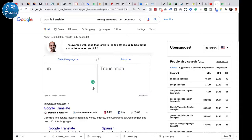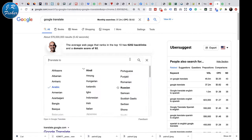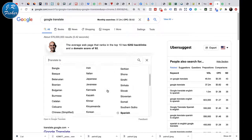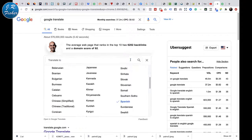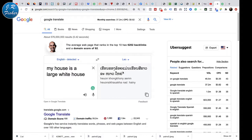Let's try to type something in here. Let's say 'my house is a large white house.' So now it detected that this is English — that's not a problem. Over here it translated. I had it set to Arabic. Let's switch this over here. Let's put in Spanish: 'Mi casa es una gran casa blanca.' Now I speak a little bit of Spanish, but I'm sure that wasn't perfect. But the cool thing is we can take this and really convert it into any language we want. There's Lao — whatever that is — and it has their writing and it has my writing in here.